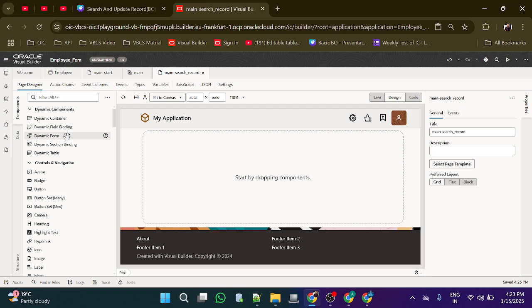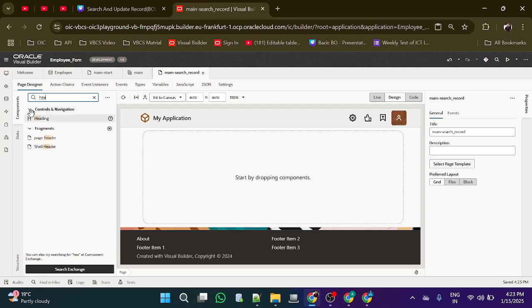Go to the component tab. Choose the heading component and drag it onto the page.